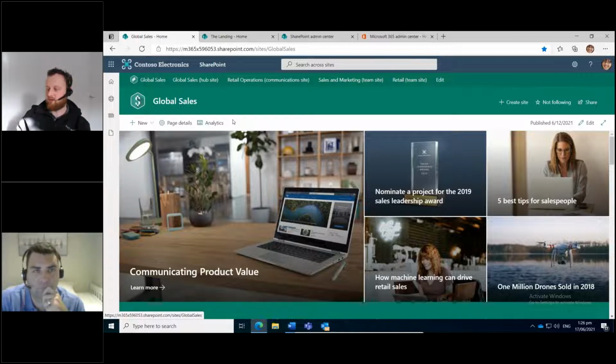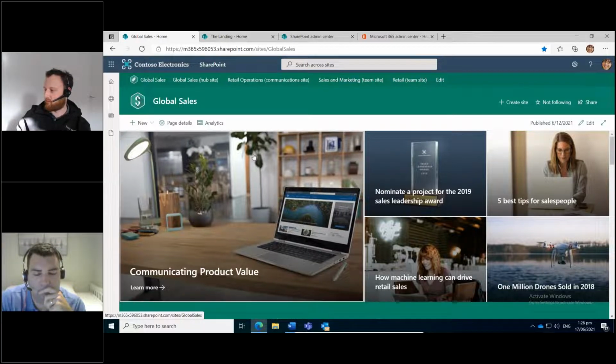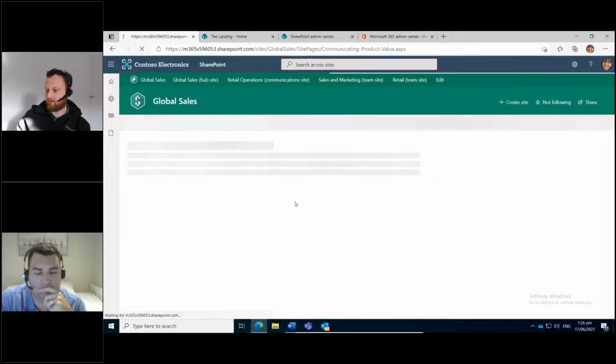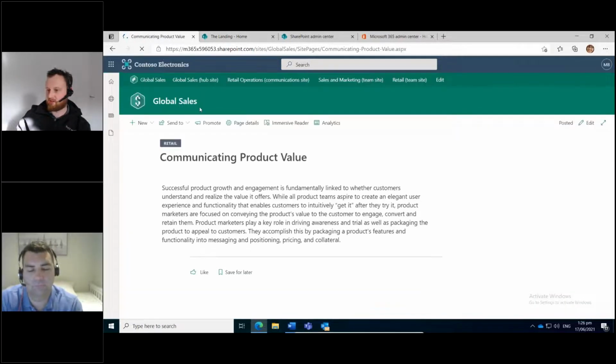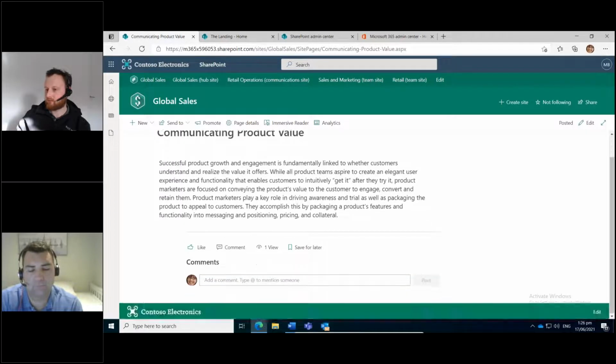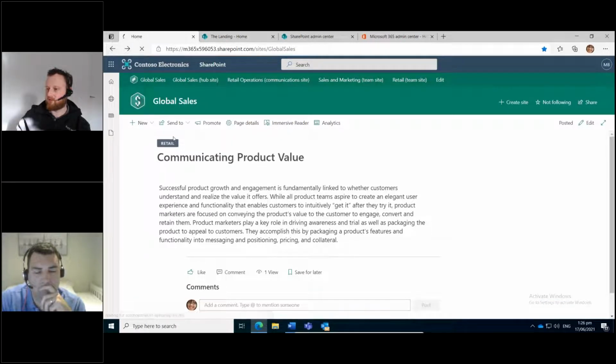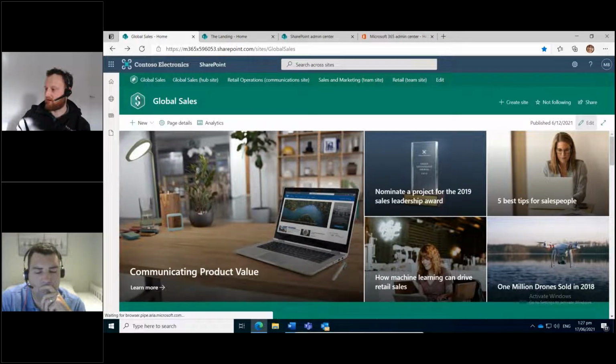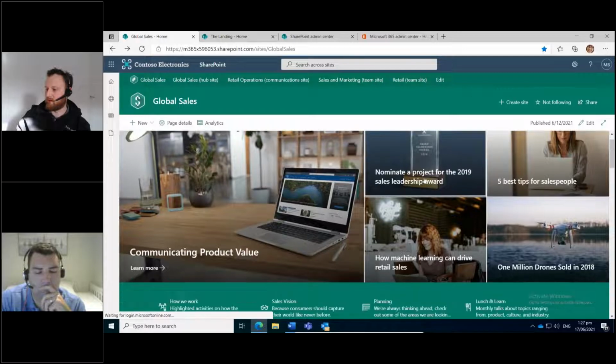It's internally facing. So in this particular case, I've got some articles that you can read related to sales, obviously, because we're in the sales hub. And all of this is very easily editable by you inside an organization. There's an edit pencil up the top right here, and that lets you edit the content on the page.